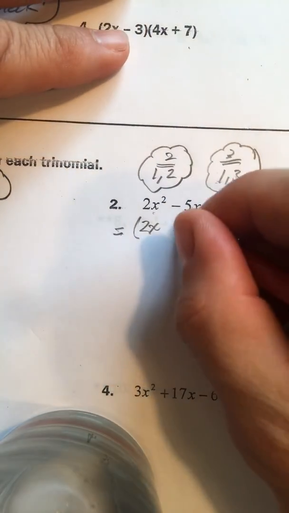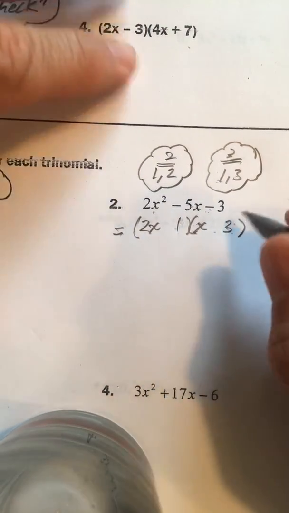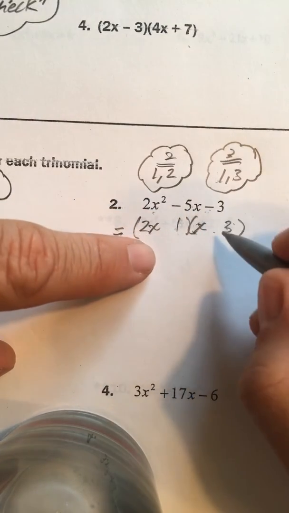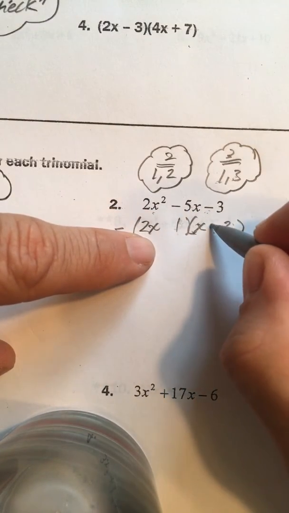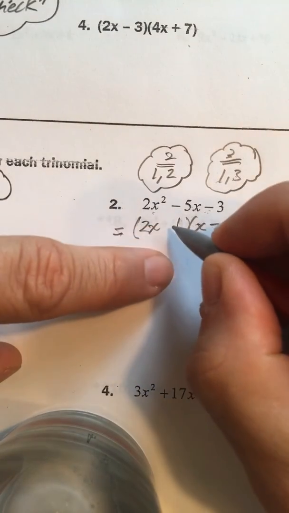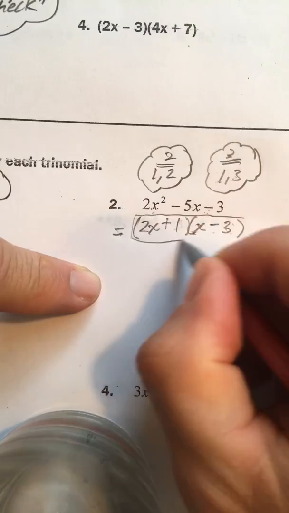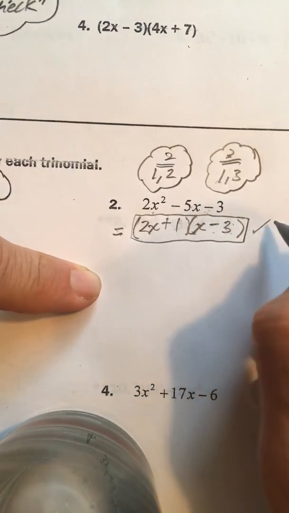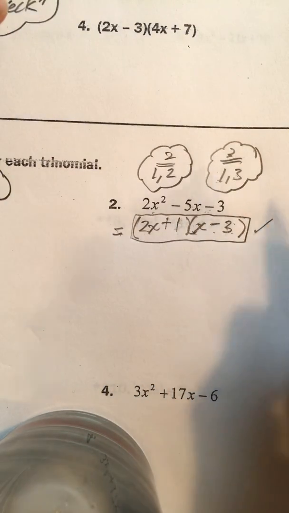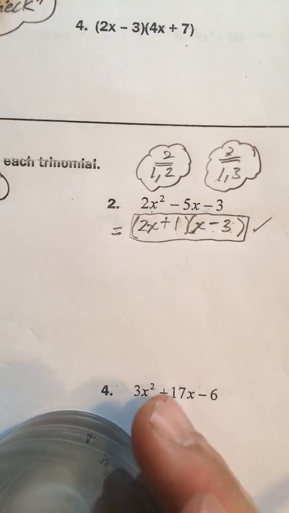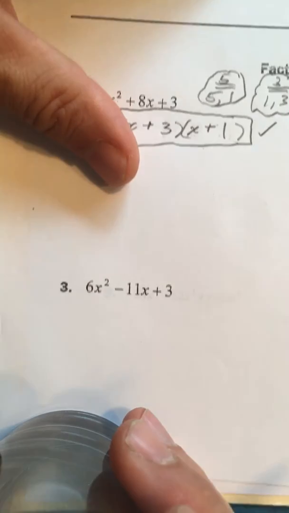I'm going to make this a 1 and this a 3. And here I want to create a -5. So that means our 6x has to be negative and our 1x should be positive. And that's the combination that I'm looking for. And again, I would check it using FOIL if we had time, but we're going to keep moving for you guys to get a feel for what happens when there's more than one combination that could work.